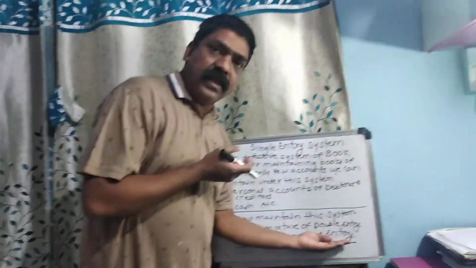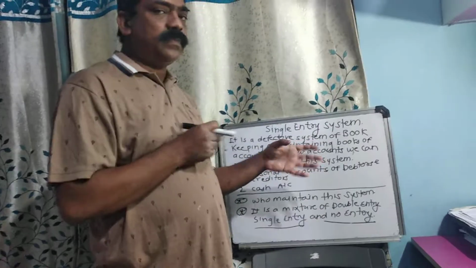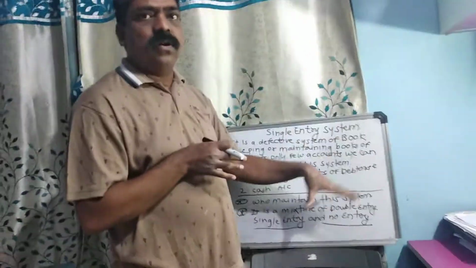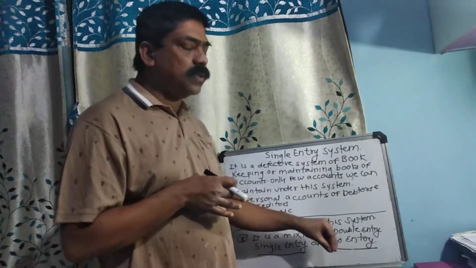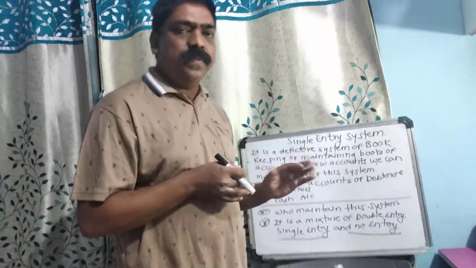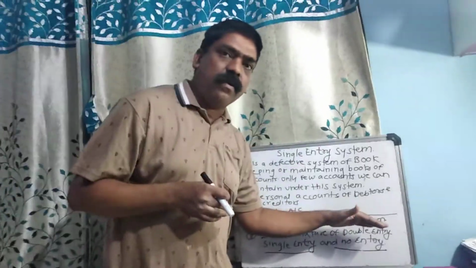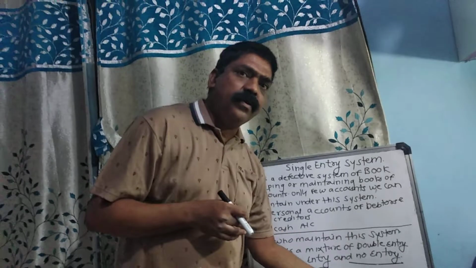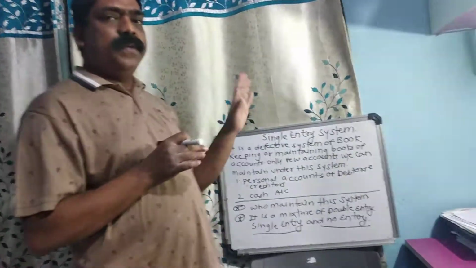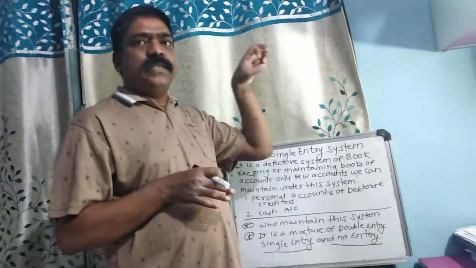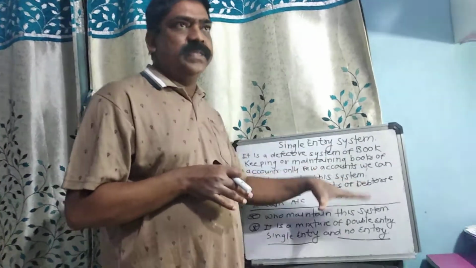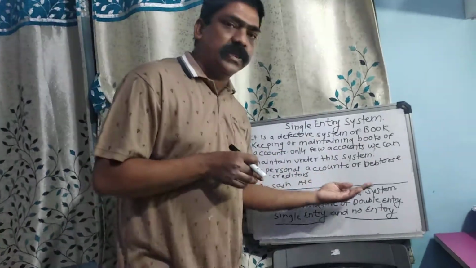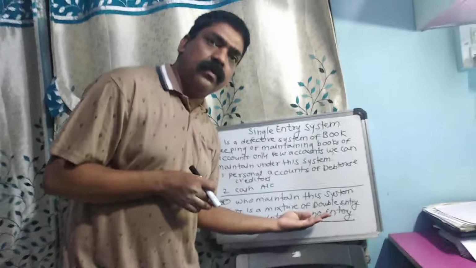Examples of these transactions are, suppose we have charged depreciation on furniture. We have charged depreciation on any asset. Which entry should we pass? Depreciation account debit to furniture account or any asset account. Why should the depreciation account be debited? Because as per the nominal account, all expenses are to be debited. Depreciation is our expense. That's why the depreciation account should be debited.